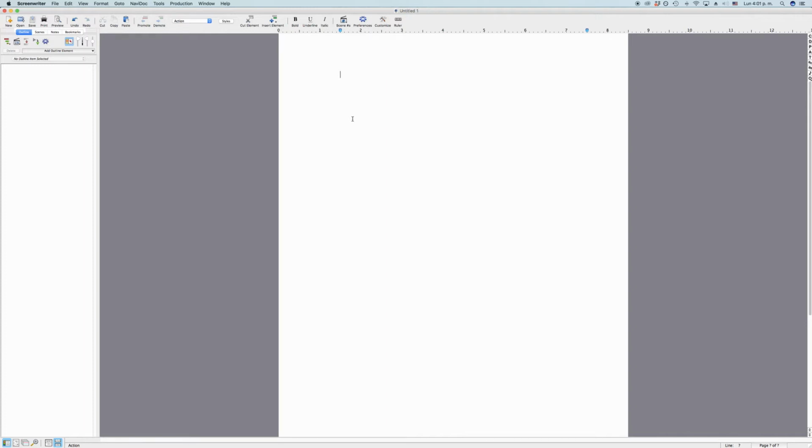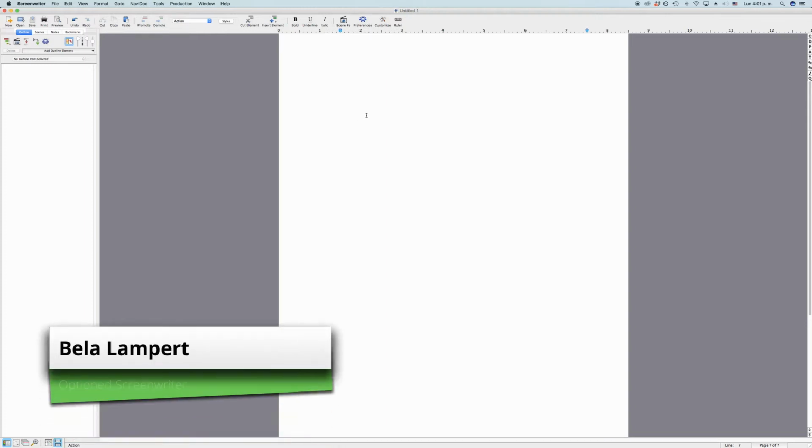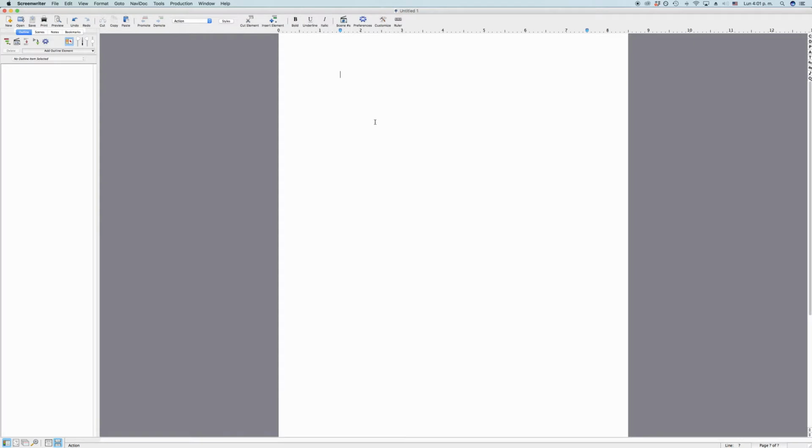If you're using or trying out Movie Magic Screenwriter, chances are you already have one or several scripts that you wrote in another screenwriting application and you want to get them into Screenwriter to continue working on them there. Movie Magic Screenwriter gives you a variety of import options to make this transfer as smooth as possible. Let's look at how it works.